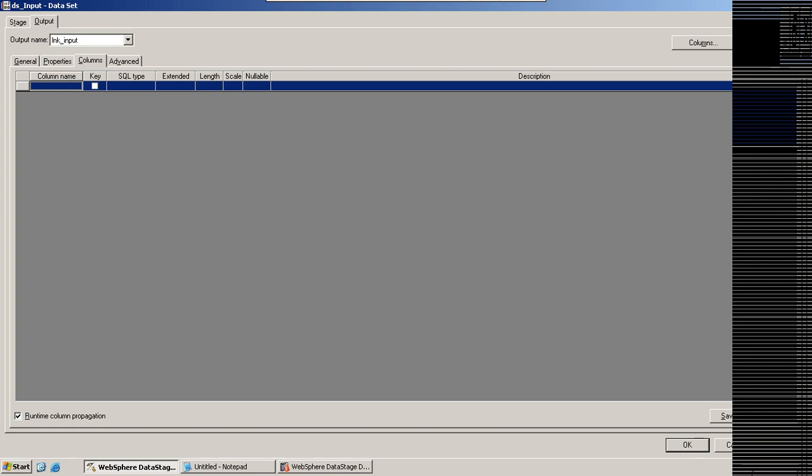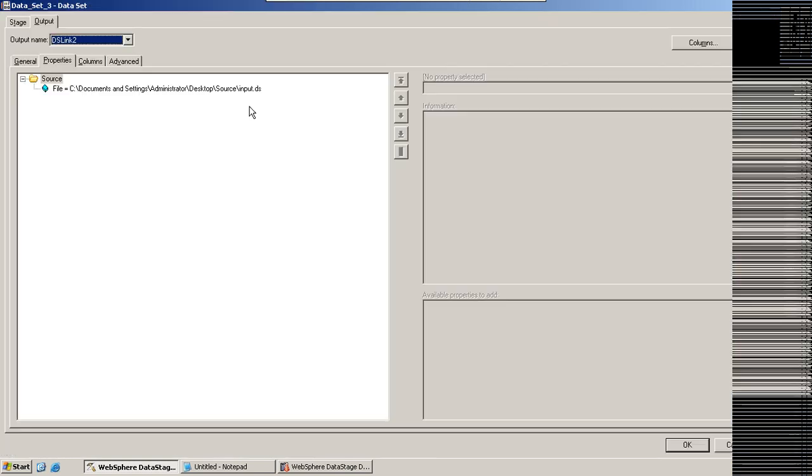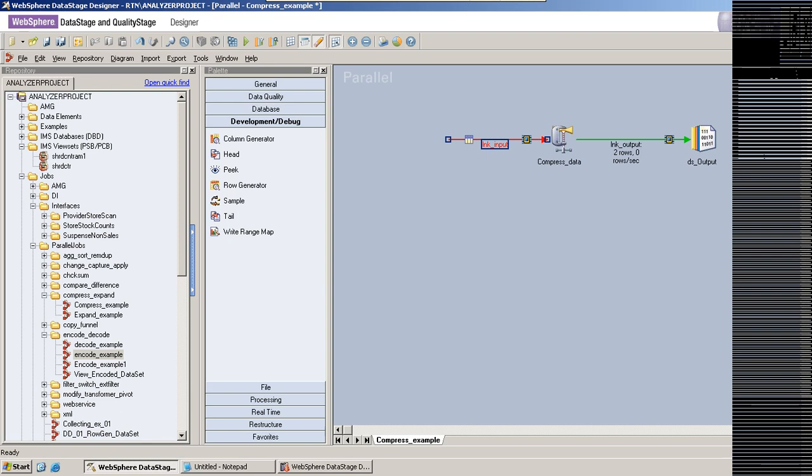Once again, I'm just setting the original file, Desktop source input.ts. I have saved this in Encode, right? The table definition.